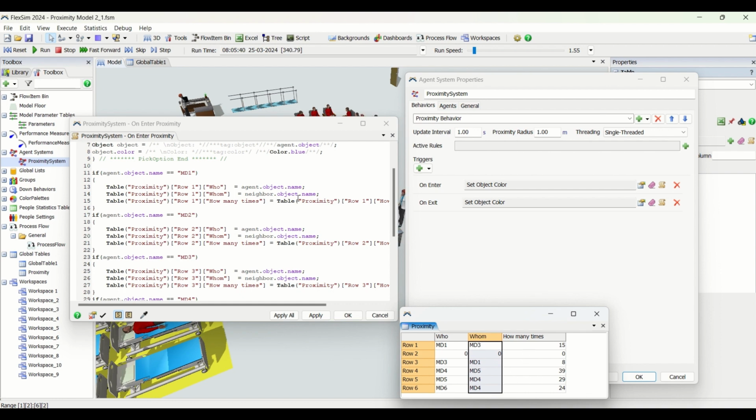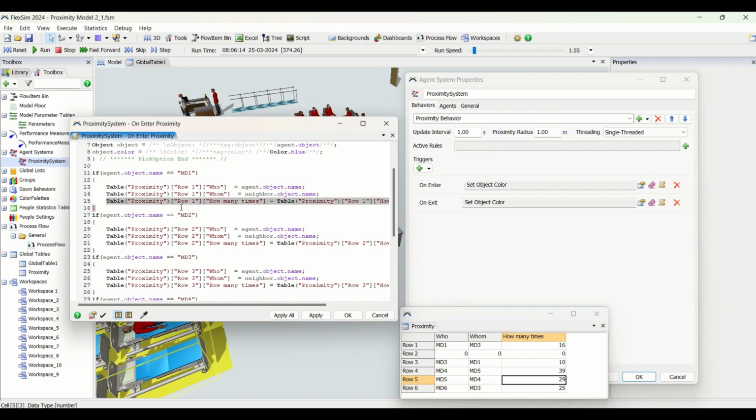And then what I have written in this 15 line and then 21, similarly for all the health staff, is that I'm telling it to please enter the count of interactions. So if you interact once, put 1. If you interact again, make it 1 plus 1, 2. Similarly it will go on incrementing. So this is what I have written in here, okay.